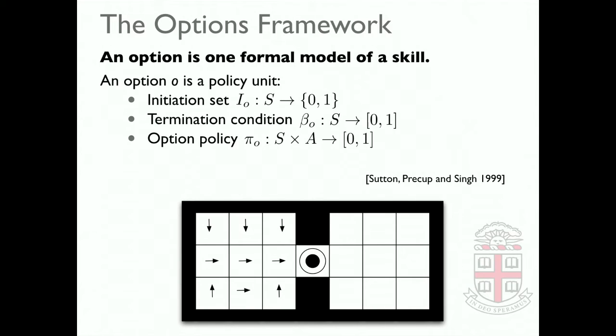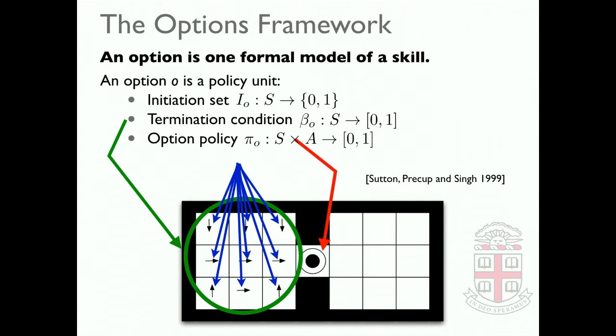And so to sort of formalize this, one reinforcement learning framework that we use to do this is called the options framework, and it says that an option is a formal model of a little reinforcement learning problem. Okay, it has three things. It has an initiation set, which is the set of places from which you can execute your little thing that you've learned. It has a termination condition, which tells you when you're done. And then it has a policy, which tells you what thing to execute while you're running it. Okay, so this policy is the output of normal reinforcement learning. And this is just when you can run that little component and when to stop it.